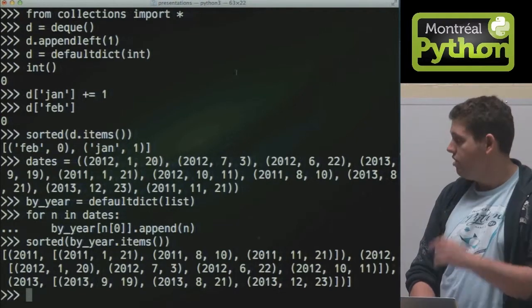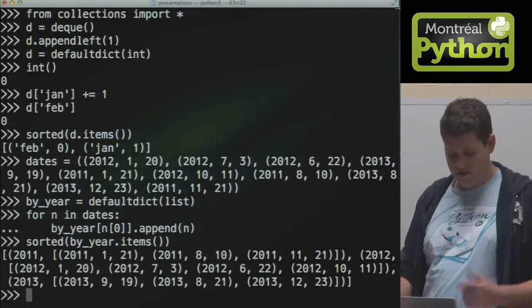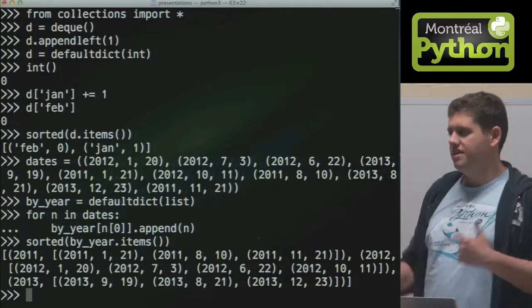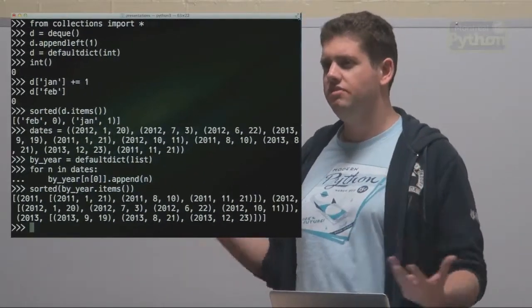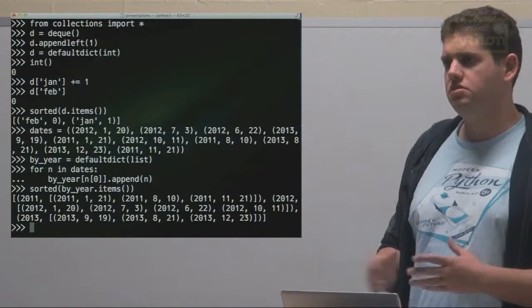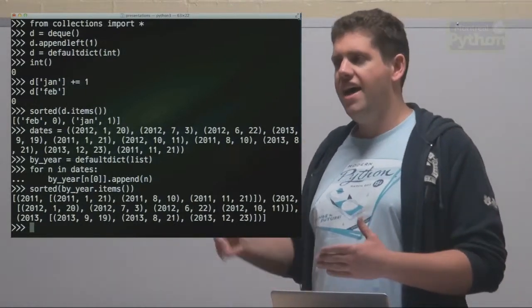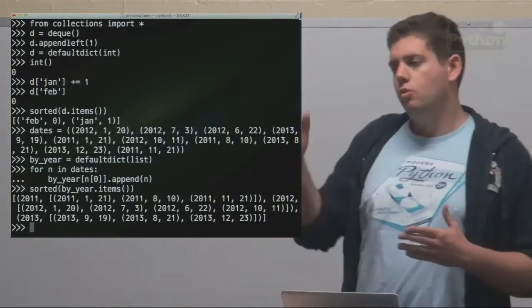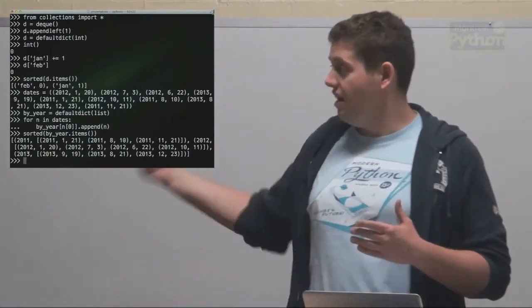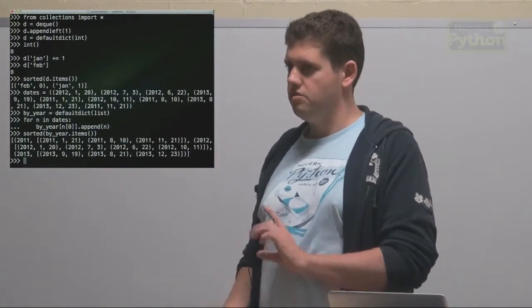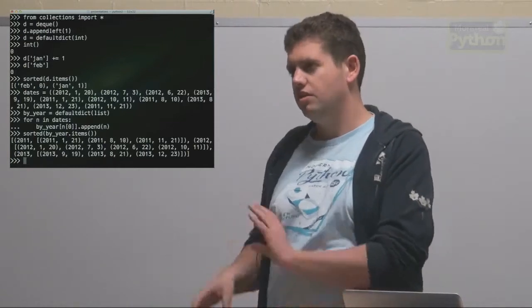You've all done this code the hard way, so a defaultdict is really fun. Especially you can pass in your own function, so if you have some really crazy things you want to do, just pass a function that takes no arguments and returns what you want. As opposed to setdefault, where your second argument is going to get instantiated, that function is only going to get called when you're missing something. So if you want to call a function that's very expensive but not all the time, you can use it.